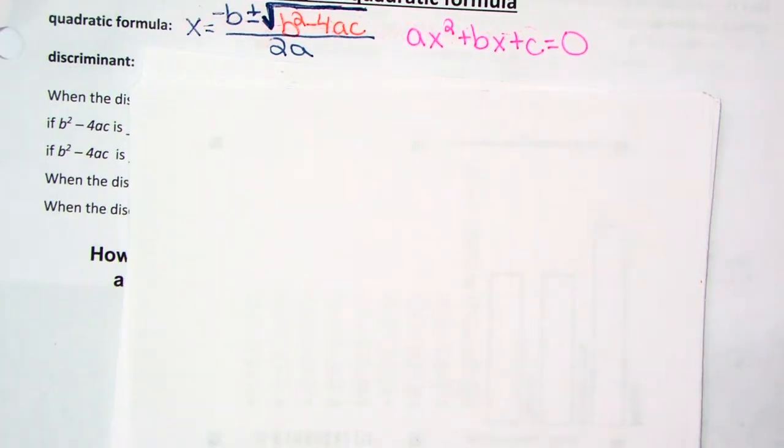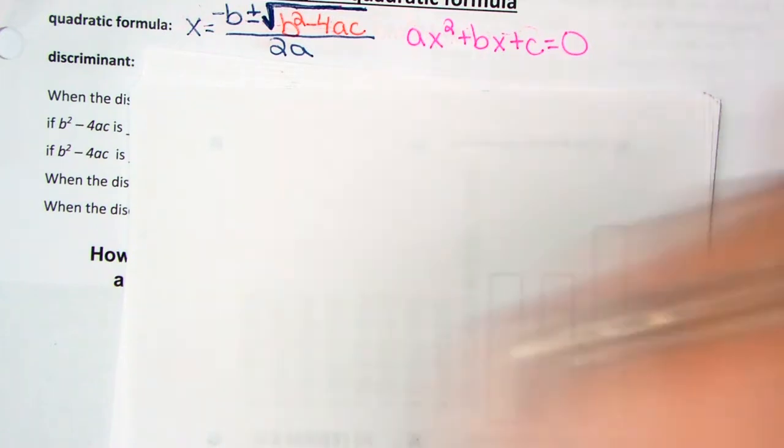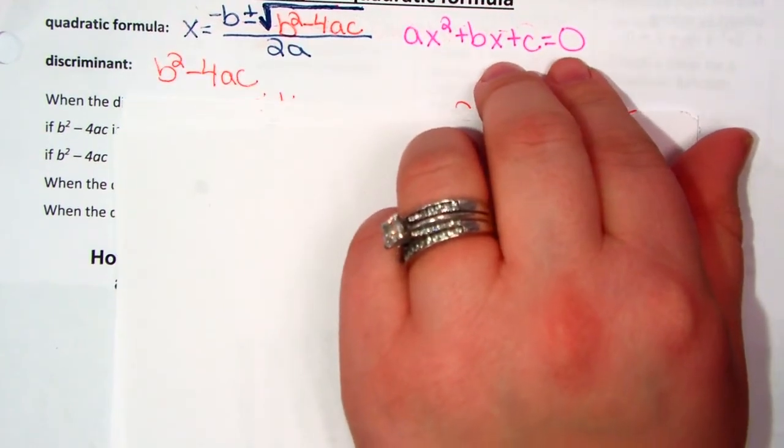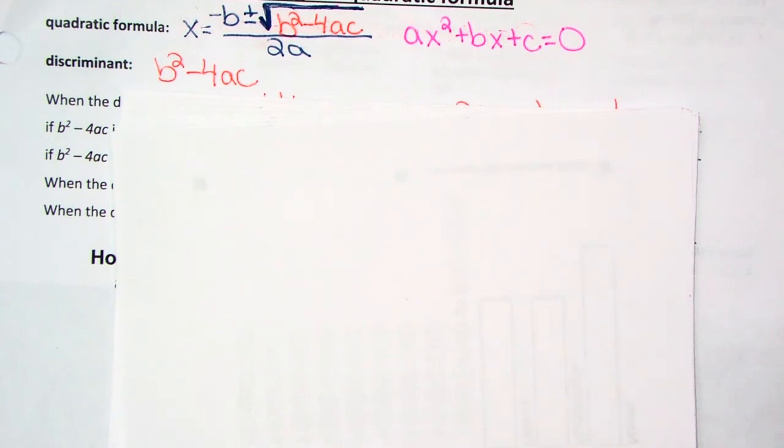Now, the quadratic formula actually has a special piece in it that can give us more information about the kinds of solutions that we'll get before we completely solve it. And that special piece kind of gives it an advantage over some of the other solving methods. It's called the discriminant, and it's the part that I have outlined in orange there. Underneath the radical, the b squared minus 4ac. And finding just that portion can tell us if there are two roots or one root. It can tell me if those roots are real or imaginary/complex. And it can also tell me, if they are real, are they rational or are they irrational?